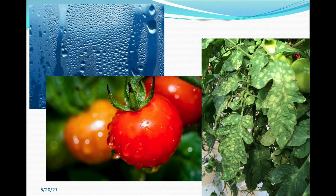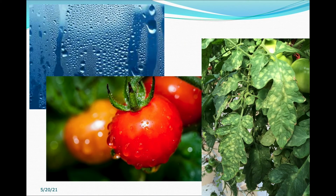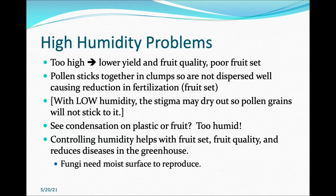One of the problems humidity causes is disease. And if you can avoid disease, it's way better than trying to eradicate disease. If you don't have a resistant variety to this, this is called leaf mold. It's the actual name, leaf mold. Makes yellow areas on the top of the leaf, and right under each yellow area, it's tan, brown, and fuzzy. If the variety says C5 resistance, it has resistance to this. So older varieties don't, newer varieties mostly do, but I would check that. And there are other diseases that come from high humidity too.